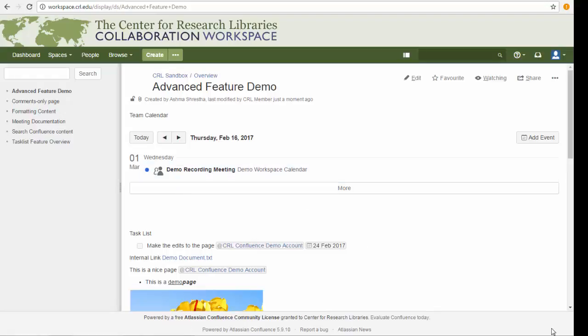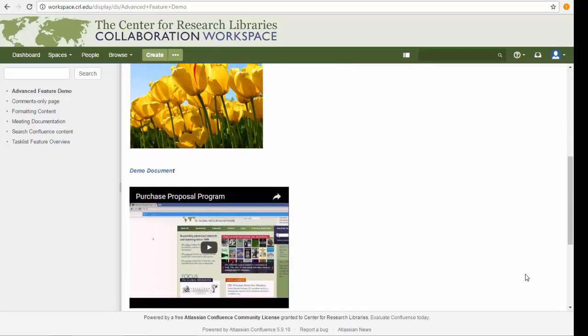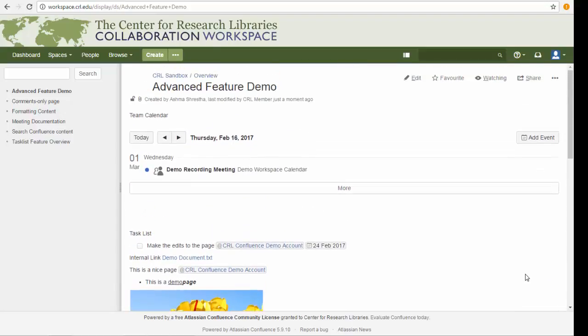Now we have built a very informative page with a lot of content which might be of value to others. If there are any updates to a page you have set up or contributed to, you might want to get notification about what has changed. There is a watch feature that the Workspace offers for this purpose.